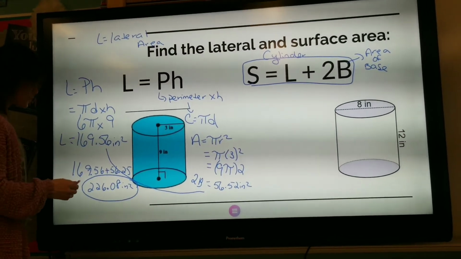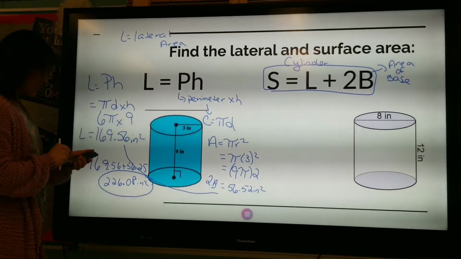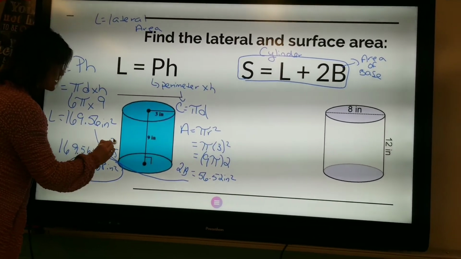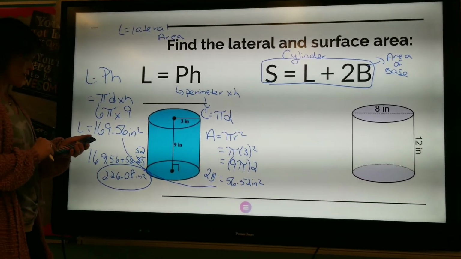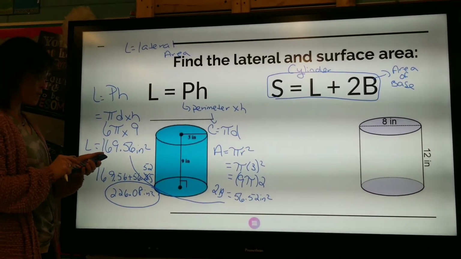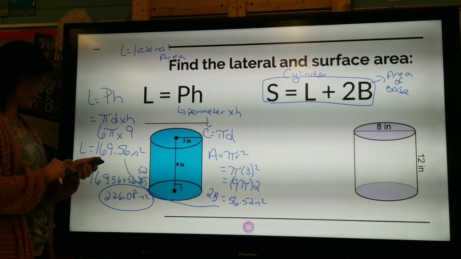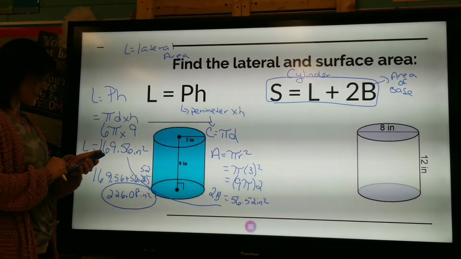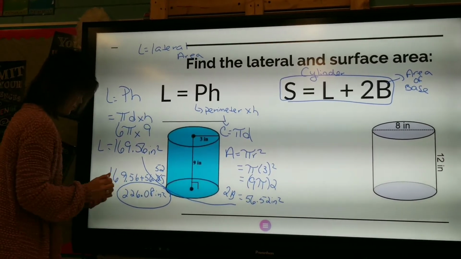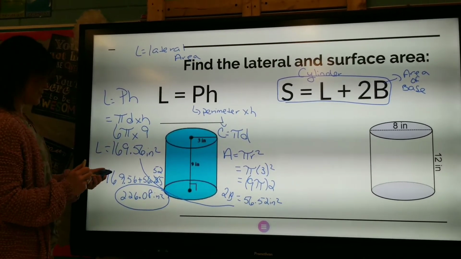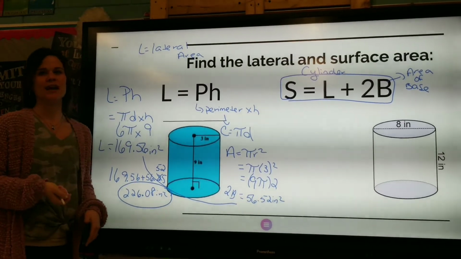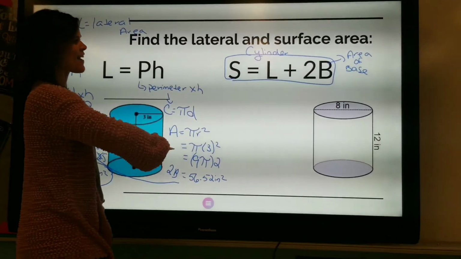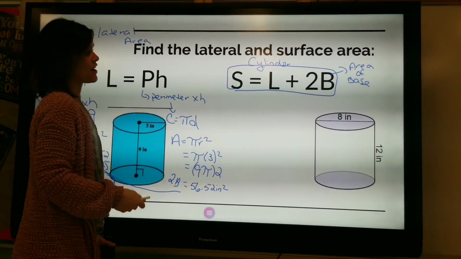So if I were to fix that, let's see. And if you use the pi button instead of your 3.14, your answer will be a little different as well. So please remember that stuff we've talked about. Fixing my error, thanks, Lily. We would get 220.52. Oh, I punched it in right. I punched it in right, but wrote it wrong. Oh, okay. We're good.